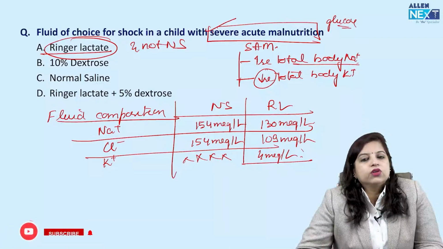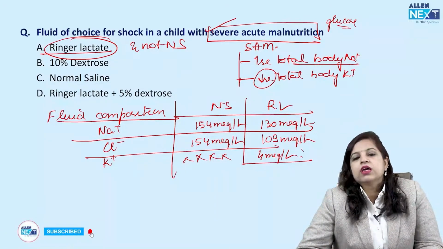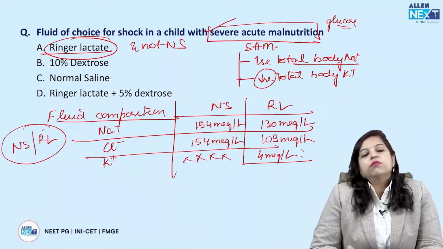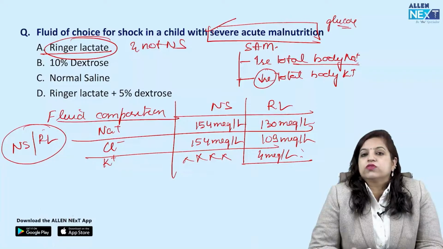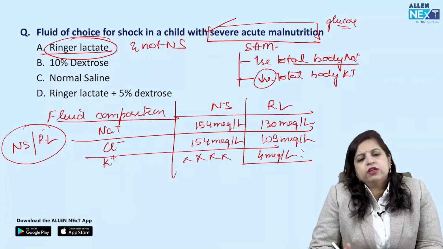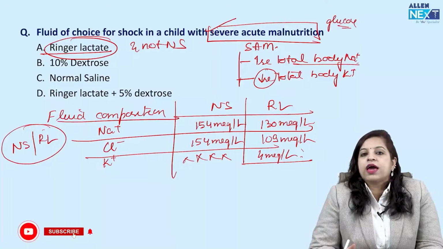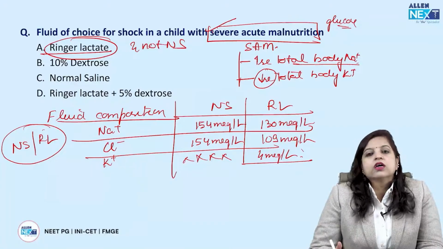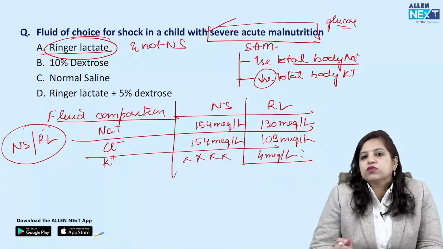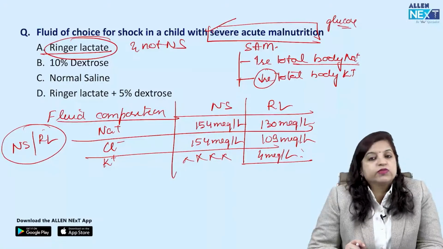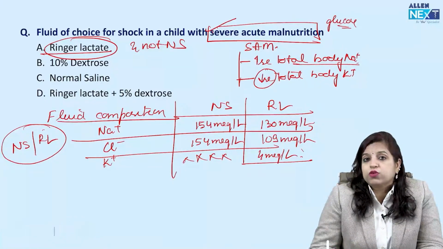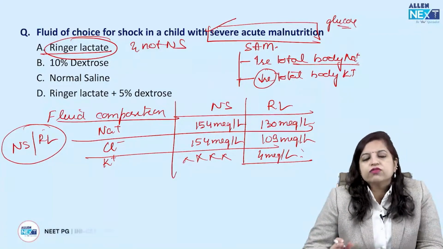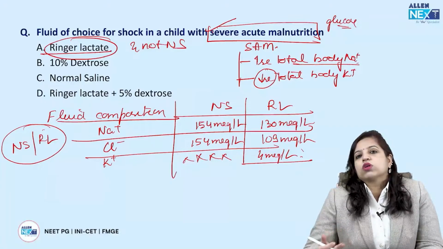Remember, for any normal child who is not a case of SAM, we can use either NS or RL. There, it does not matter at all. But in SAM, severe acute malnutrition, we need to go very easy on sodium and try to supplement potassium, because otherwise this child will end up with pseudo paralysis. That means he will be having hypotonia because of the hypokalemia and will not be moving his limbs, which will not be a good sign. We don't want the child to go into hypokalemia. So that is why we want to replenish the potassium stores, and we have to give sodium very cautiously, because already his total body sodium is high.